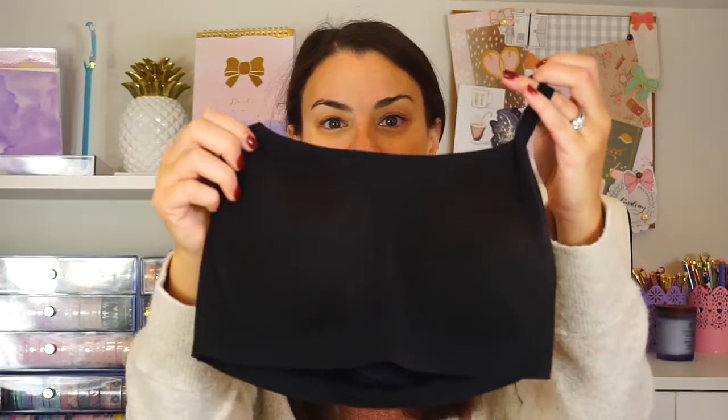Next up I have another clothing item - these are bras or little bralettes and they are Tru and Co bras which you can get at Target now. I've actually loved these for a while but they used to only be available online and they used to be really expensive, like more than $40 a piece. They don't have any wires in them, which always felt really expensive to me. But now they're available at Target for only like $23. They come in a couple different styles and a bunch of different colors and they're super comfortable and still supportive, so I absolutely love them and highly recommend them.